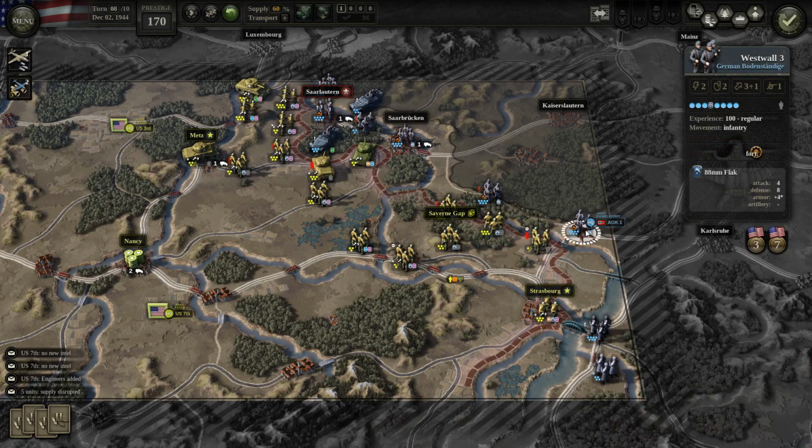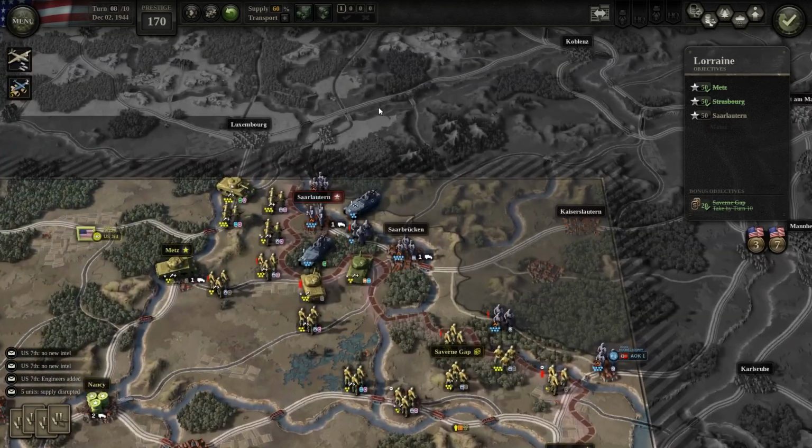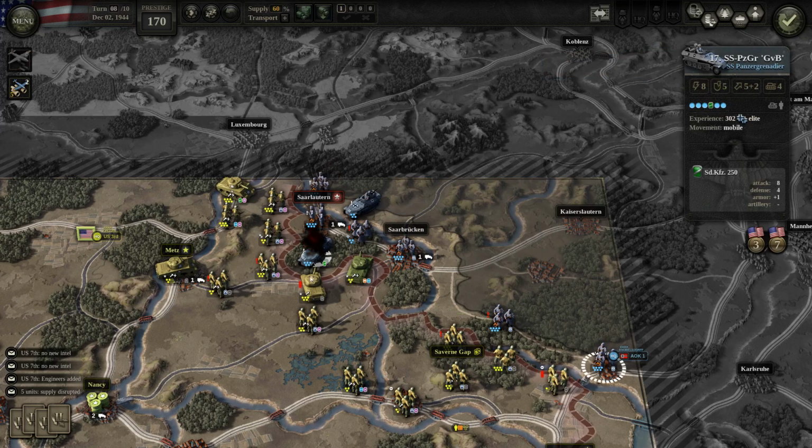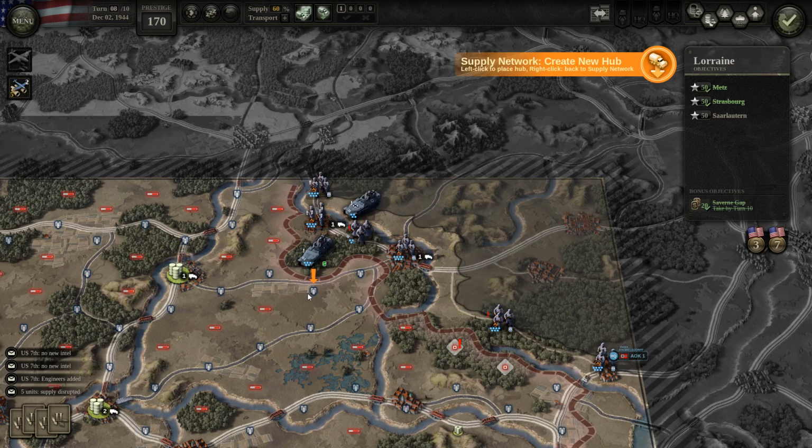Alright, they could counterattack out of here, but I'm hoping they don't. So we took the gap. Secondary objective. I don't know if that was 20 prestige or 20 like superior reinforcements or whatever. We're going to go ahead and bombard these guys. That didn't do anything. We're going to go ahead and bring some supply forward here.